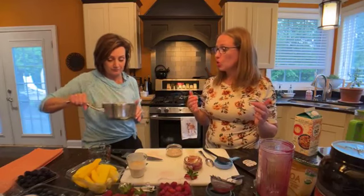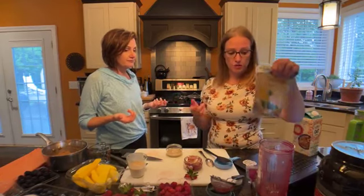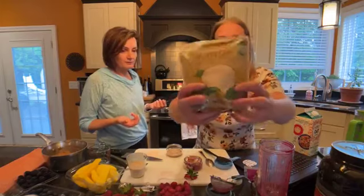This is delicious. I will take another bite just for you guys. You guys are going to need to make this one. So we did a half a cup of quinoa, which made quite a bit. A lot. Quinoa expands like 3 or 4 times its size.